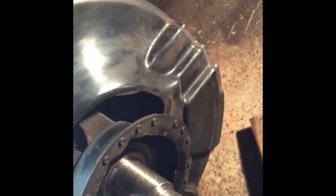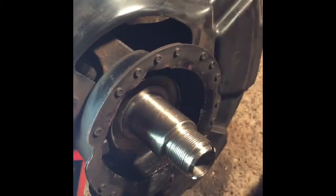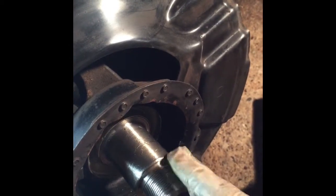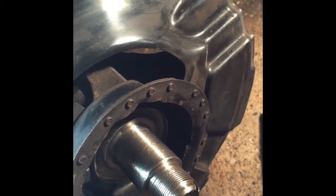Next thing is installing the new wheel bearing. I have a set of FAG wheel bearings. That's the original equipment for this car. I do not have the special tool to install the bearing. However, what I have, and I've seen this being performed by other people, is you will use the old race attached to a piece of piping. It looks like about 1.5 to 2-inch thickness. So what I'll do is place the race into the piping, and I will slowly tap the wheel bearing into place. I was pretty successful with the one side, and we'll see how this goes with the other side.